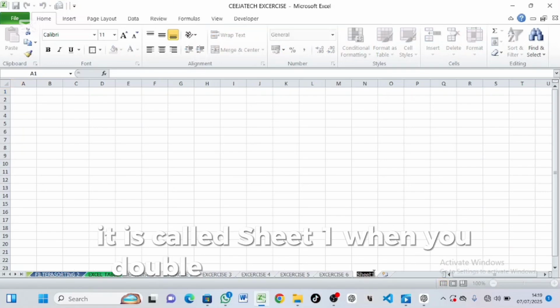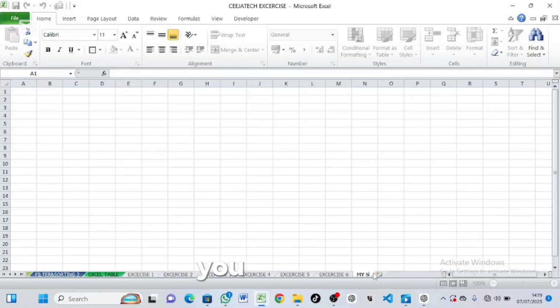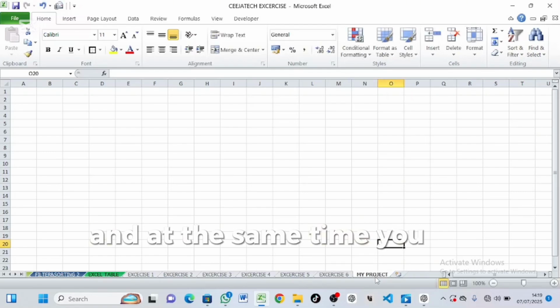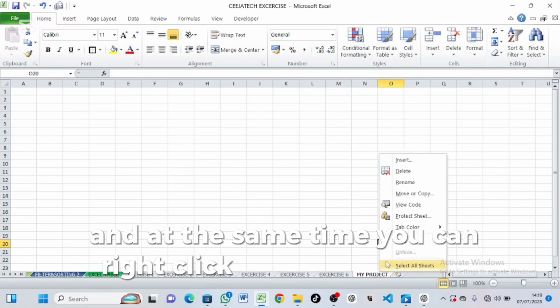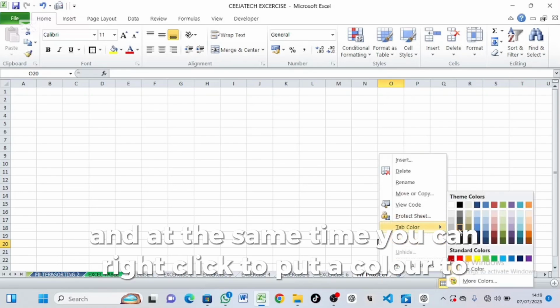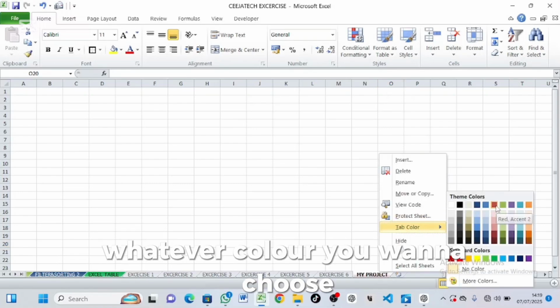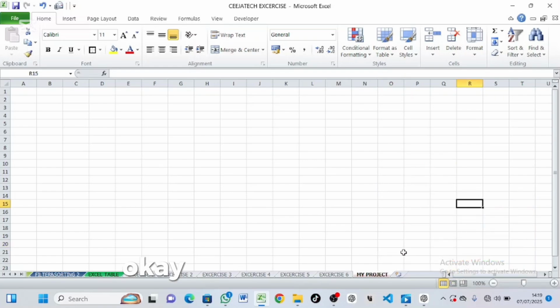When you double click, you can input something. You can call it my project. It is as easy as that. At the same time, you can right click to put a color on it. Okay, I've given it a color. So that's the use of the sheet tab.